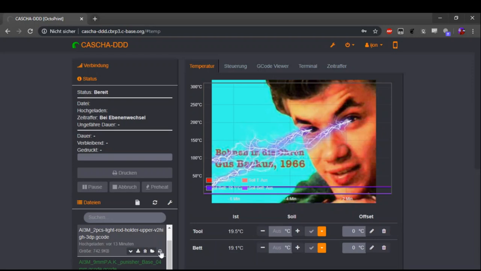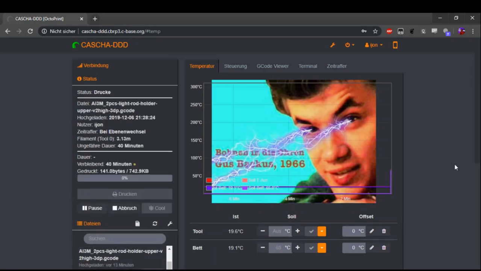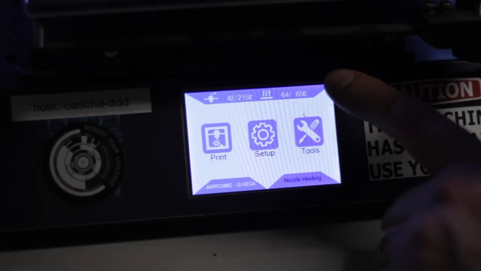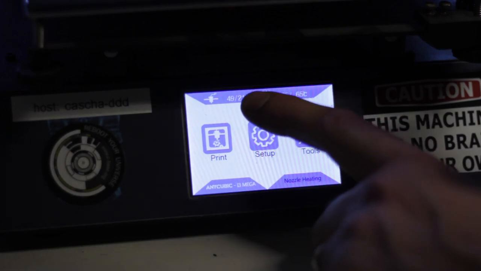So let's print this part. This file, this button. And the bed temp has been set as we can see on this graph. Let's walk over to the printer. Now we have reached the bed temperature and now we are waiting for the extruder to heat up to 215 degrees celsius.